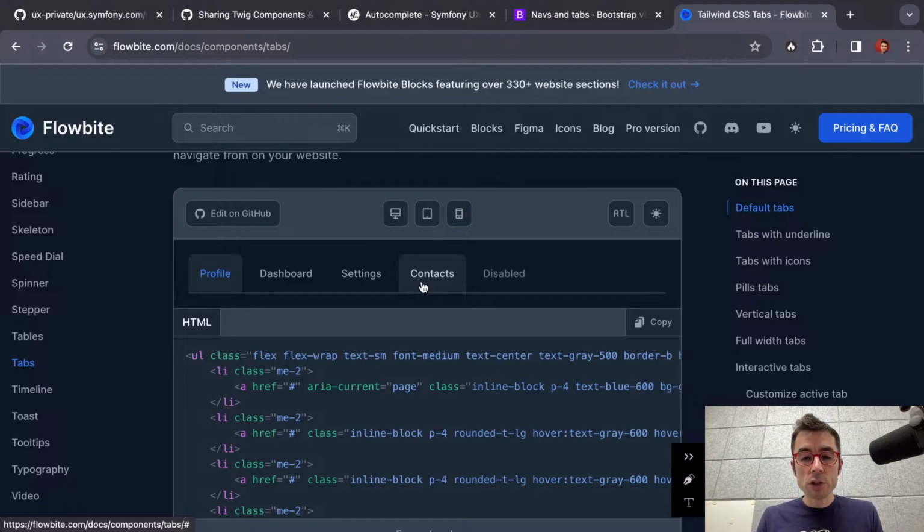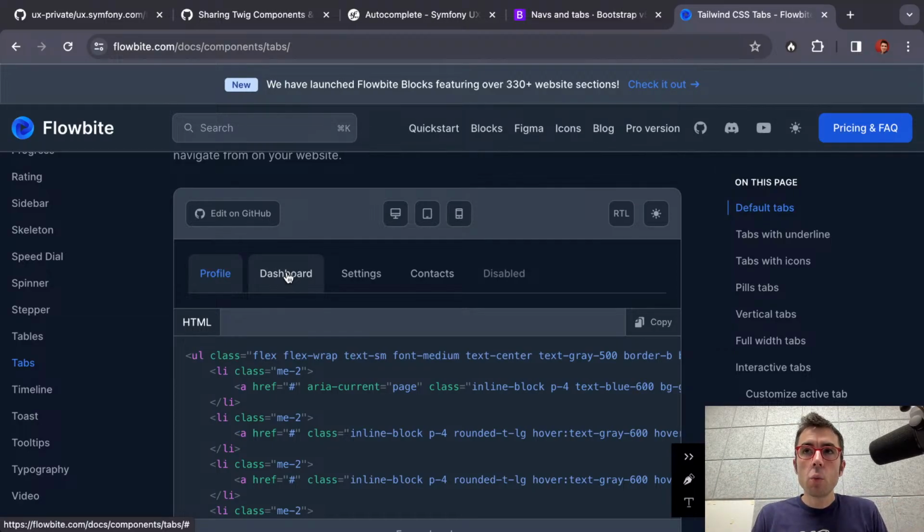Flowbite does also have a JavaScript library that can connect these tabs. The problem is that these things don't always play nicely with Turbo, and I want to say that in a different way. The JavaScript behind these is not written in a super robust way. So, for example, with Flowbite, it will work on page load, and as soon as you navigate, it will stop working. And this is true for tabs, drop downs, whatever, because it's registering the listeners on the initial page load, and that's it. Flowbite actually has their own extra file in their package that's specifically for Turbo that reinitializes all listeners, but it's just kind of hacked on. In fact, if you use Turbo Frames, it can cause your listeners to potentially be registered multiple times.